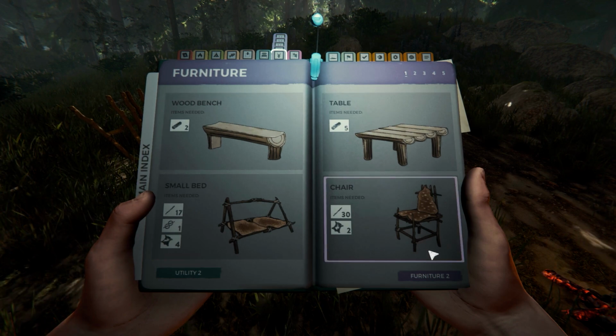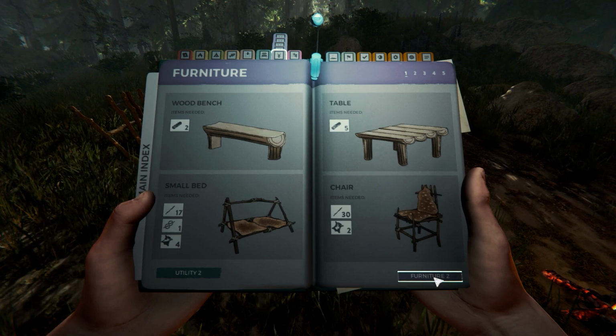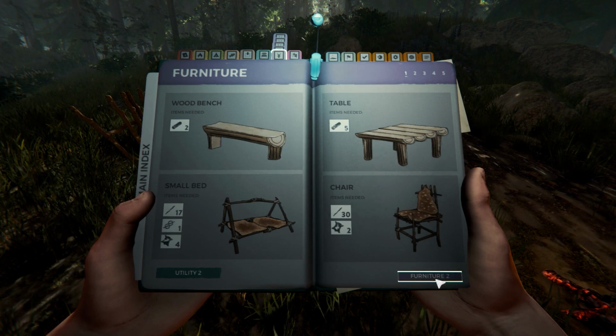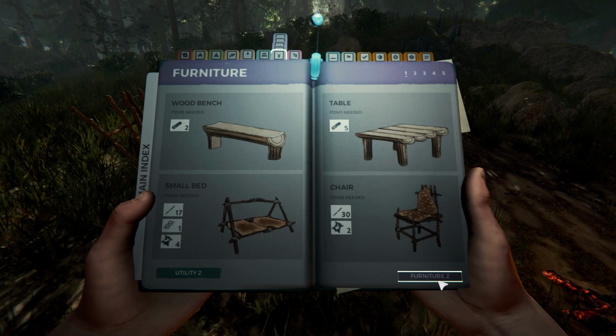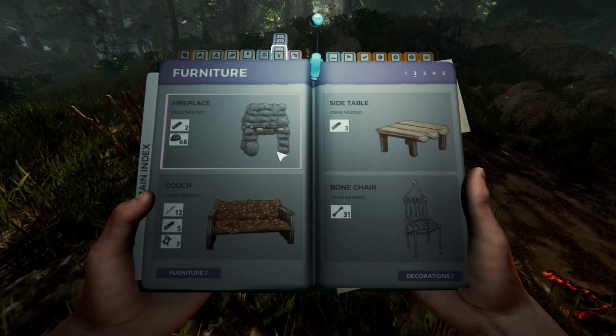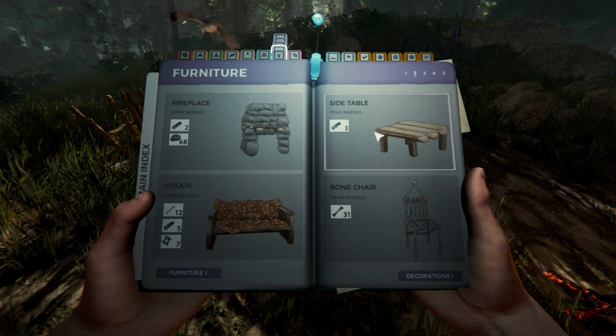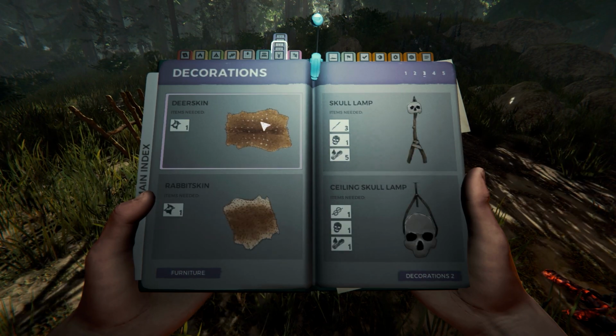Okay, bench, table, bed. Maybe build a bed, you know. In fact, that's the point. If I build a small cabin, I presume I'm going to need a bed, because it's not specifically for sleeping. Fireplace, side table is getting a bit over the top now.